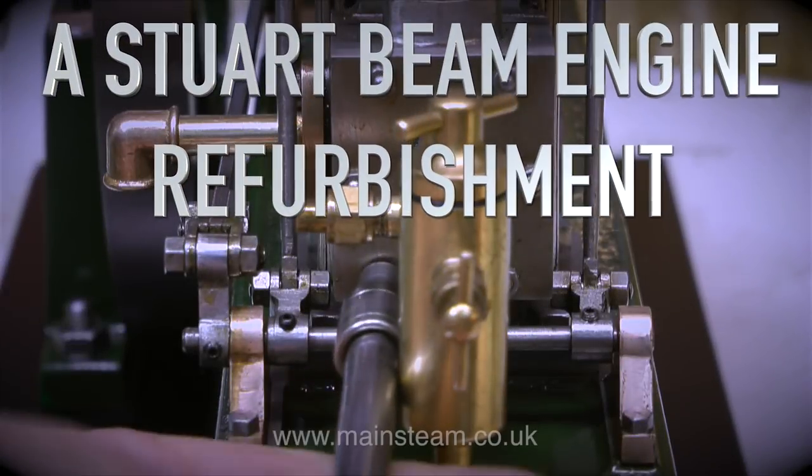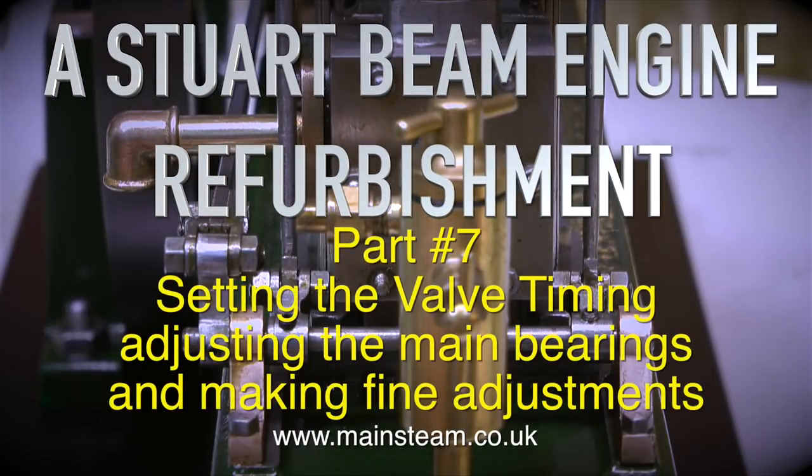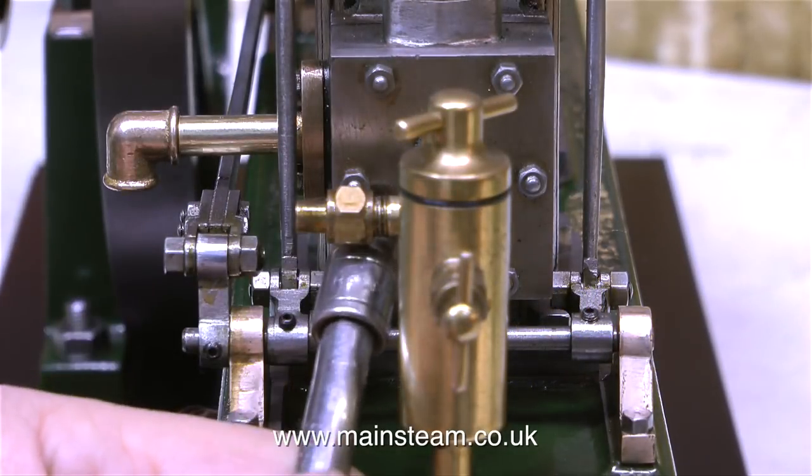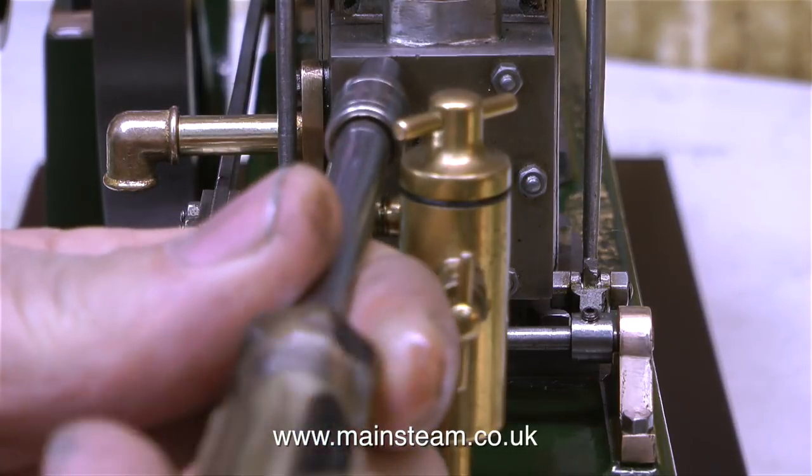A Stuart Beam Engine Refurbishment, Part 7. Setting the valve timing, adjusting the main bearings and making fine adjustments. Starting off with setting the valve timing.